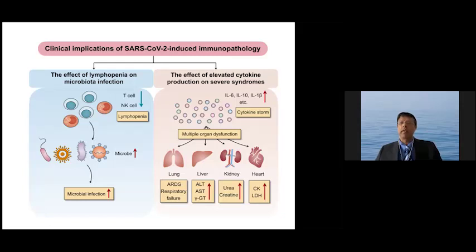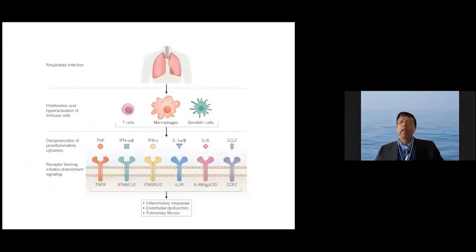So these are the effects that are seen in patients with severe COVID. In addition to the lung, you have effects on the other organs. So if you take a respiratory infection, you find the infection occurring in the lung, different immune cells being produced, and then from those immune cells, cytokines being produced, and the cytokines act on the receptors to produce its action or inflammation.